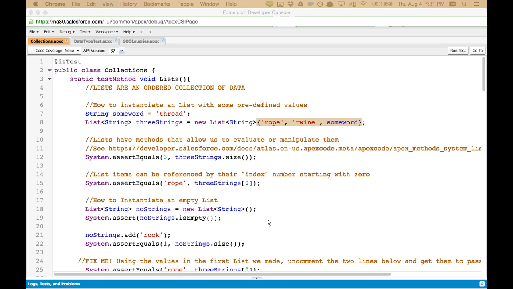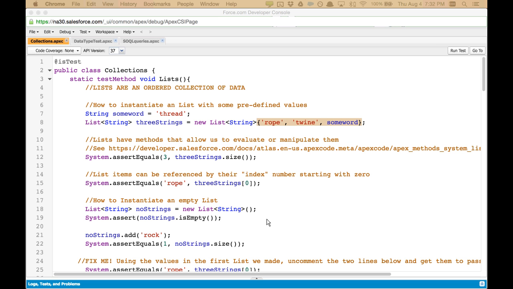And those two sides, the list and the type of data type that is in that list, must always match each other. So I can't say list string on the left side and use list integer on the right side, because it will give us an error saying that data types don't match. Once we identify that we want to create a new list, there's a couple options, and one of the options is what Luke is showing here, which is actually providing the values of this list. And with that, I'll hand it back to you, Luke.